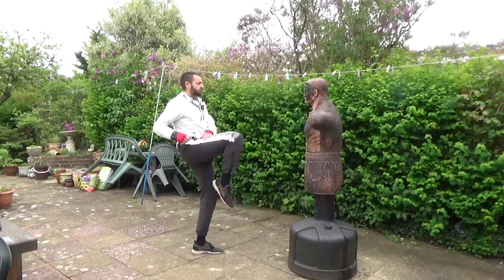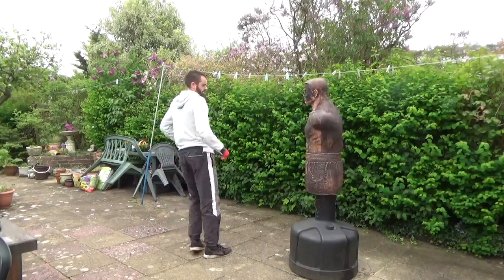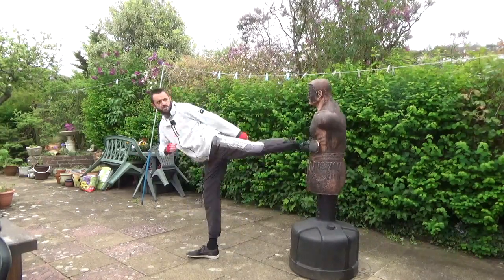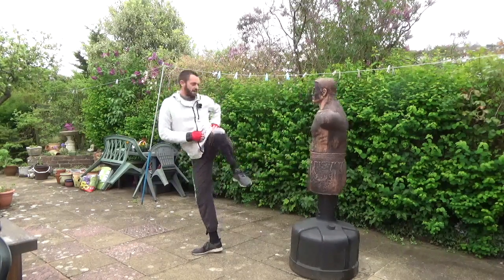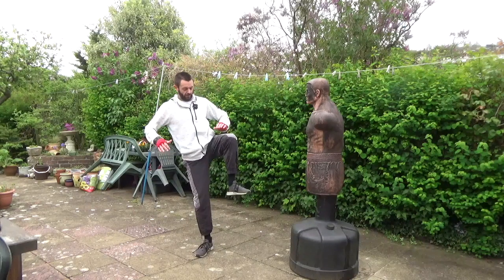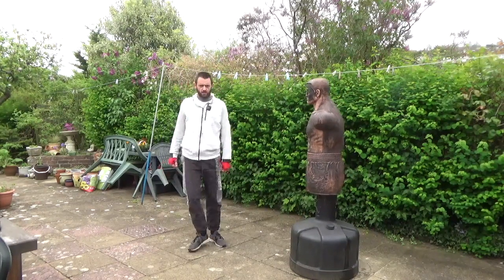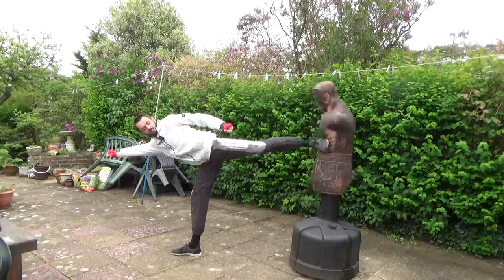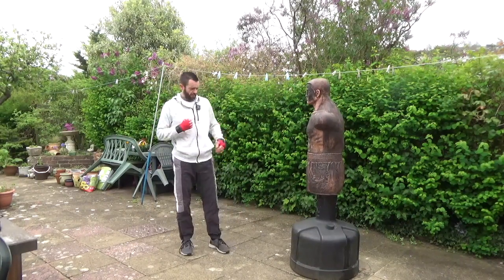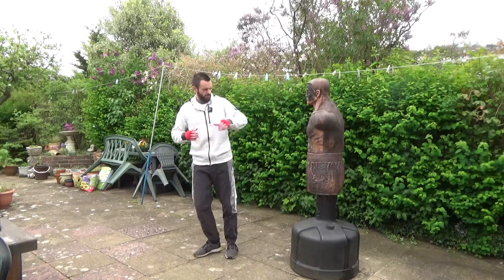And with the kicks, slightly different. We have to shift the hips in, upright, shift in, upright, shift in, the hips come back, extend in, and come back. Now I can't do that unless my standing foot rotates, facilitating that extra reach. If I do that, I can actually kick from a distance with full extension. So the key points for kicking are to remain tight on the chamber, squeezing here, lifting at the hip, and then extending out.